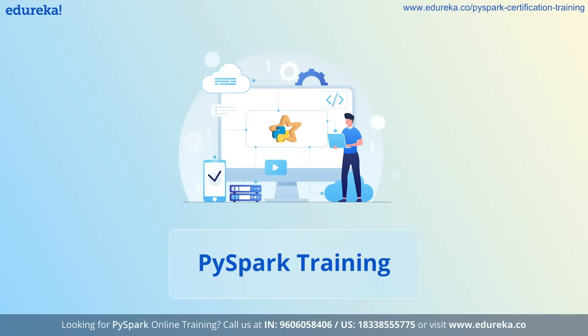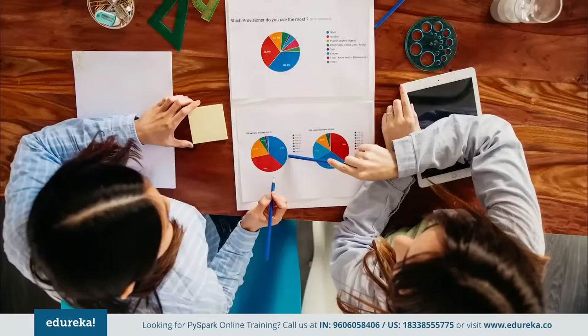In a world where data is being generated at an alarming rate, the correct analysis of the data at the correct time can be very useful. Now, one of the most amazing frameworks to handle big data in real time and perform analysis is Apache Spark. And if we talk about the programming languages being used nowadays for different purposes, I'm sure Python will top this chart as it is being used almost everywhere.